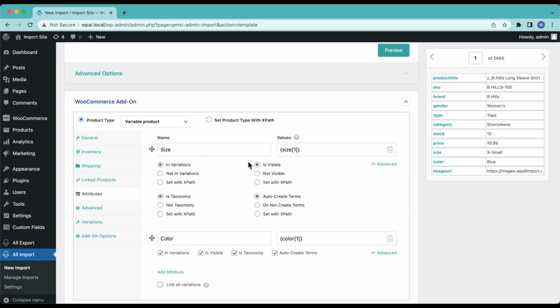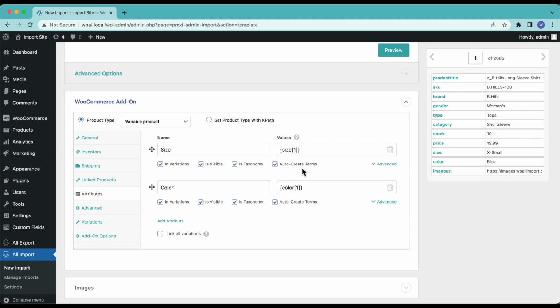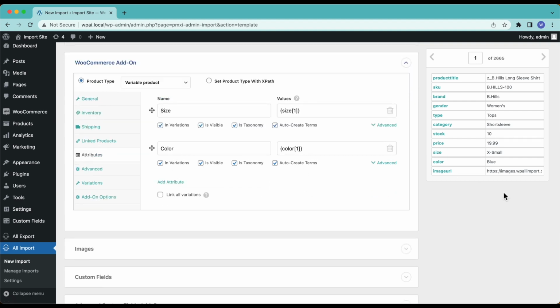If I wanted to get kind of weird about exactly how these product attributes are represented in the WooCommerce backend, I could play with that over here. I don't care, just going to use the defaults. Link all variations. This would be useful, so for example, here I have all my product variations, each in a different row, right? Different size, different color. Instead, some of the data out there that you're going to see is going to be a single row for this whole product, and the size is just going to be a comma delimited list of all the sizes: small, medium, large; colors: blue, red, green. One row for all the product variations for that specific product.